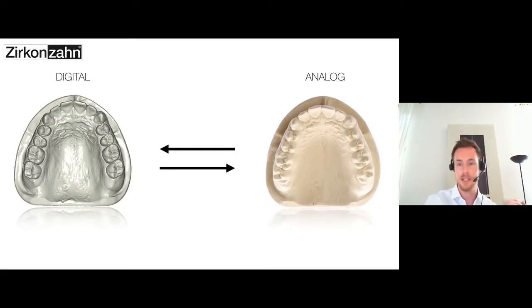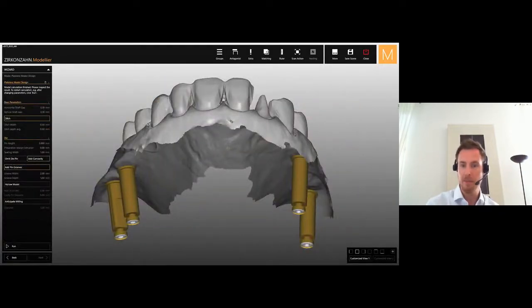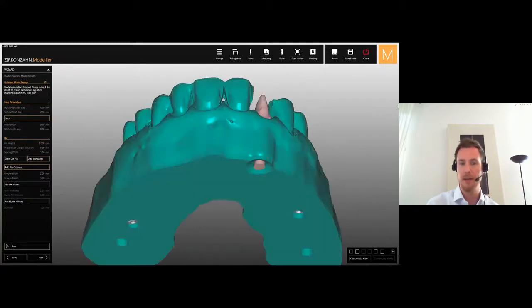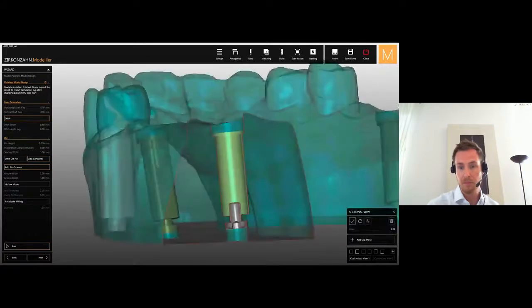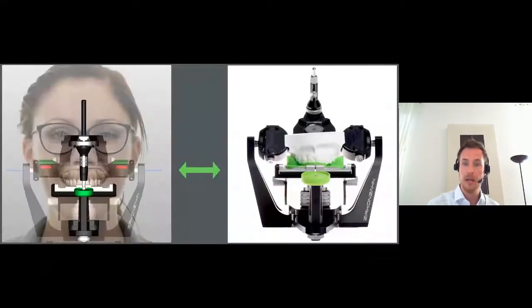as I have digitally. And for that, we first have to create from the intraoral scan a millable or printable model by using our model maker module. Here we can also create implant models with our scan analogs, implant analogs in it, and also in combination with removable dies as well. These models can be printed or milled. It does not matter at all. But I have to say, we're still a friend of milling, obviously.